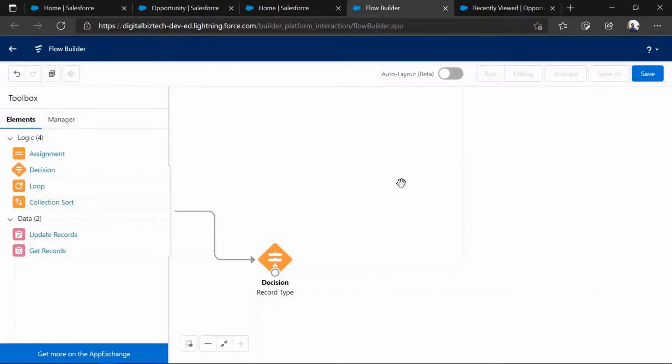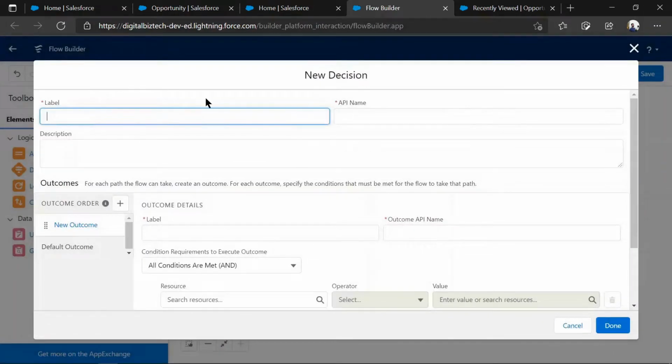Now, if the record type is new, we have two different decisions again. One is proposal stage and the other one is negotiation stage. So let's choose decision again. Let's label it stage type for new record. We have two outcomes for the stage type.